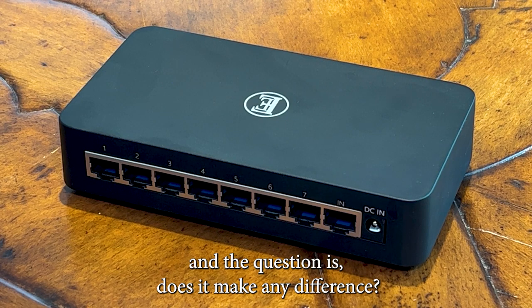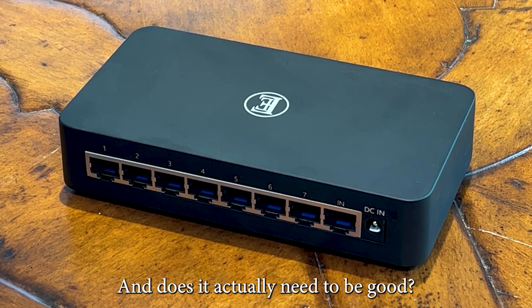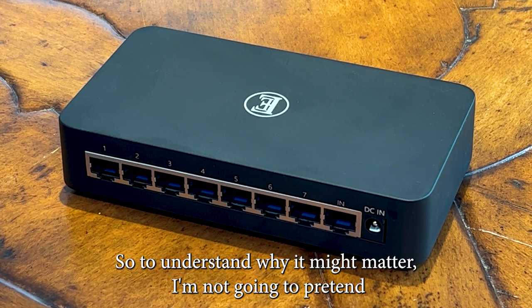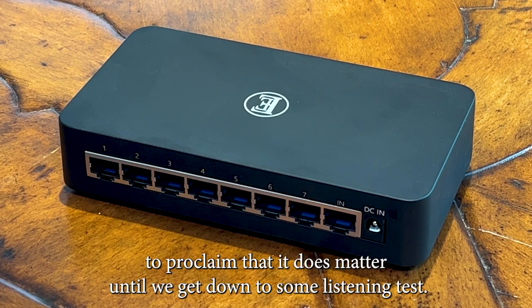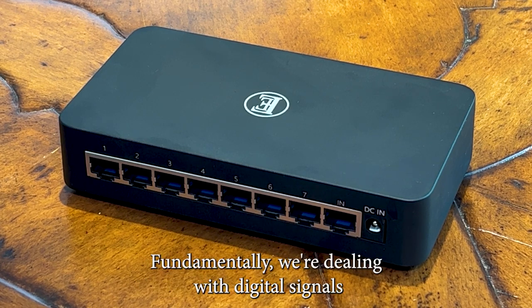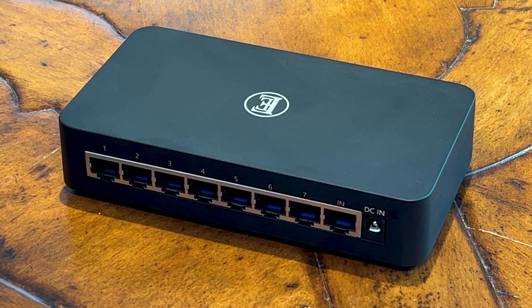And the question is, does it make any difference? And does it actually need to be good? So to understand why it might matter, I'm not going to proclaim that it does matter until we get down to some listening tests, but there is some real logic here. Fundamentally, we're dealing with digital signals.